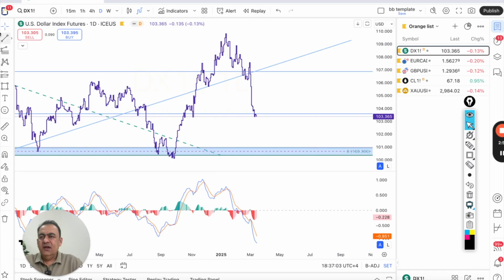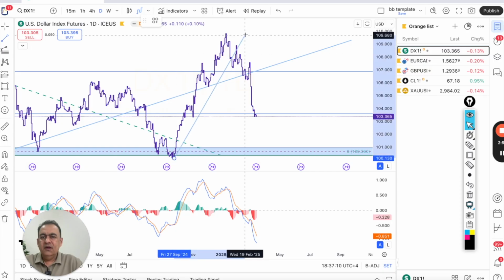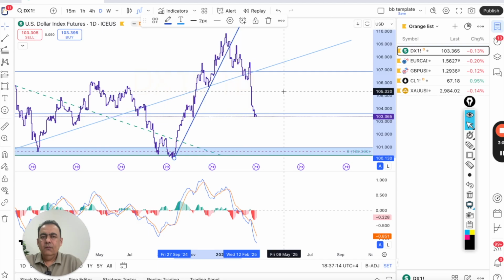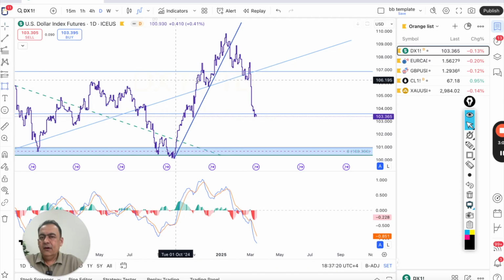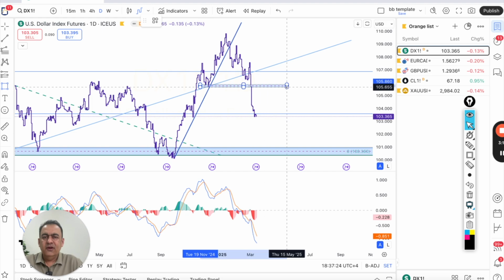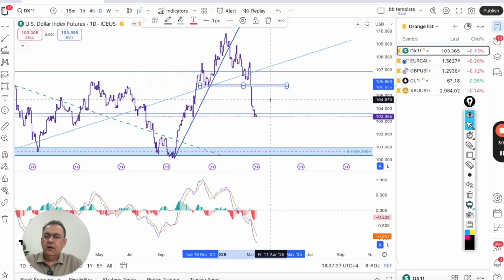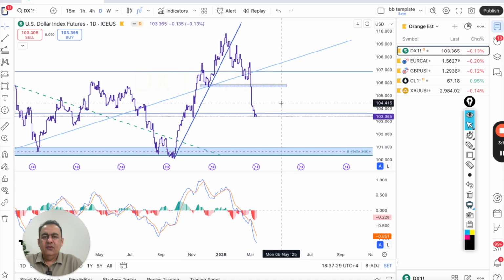Now on the basis of daily, I can apply a new rising trend line starting from this low, and I can connect with the next higher low. And yes, this is broken. So the darker blue colored trend line, the rising one, is now breached. And here I also see a major level, because the two intersecting points of trend lines are also a kind of support and resistance. So finally, dollar index has fallen lower.